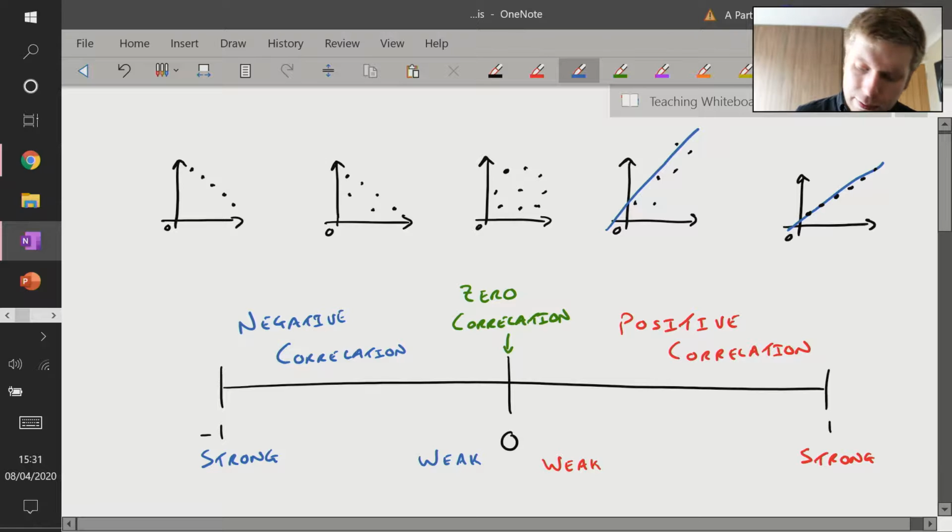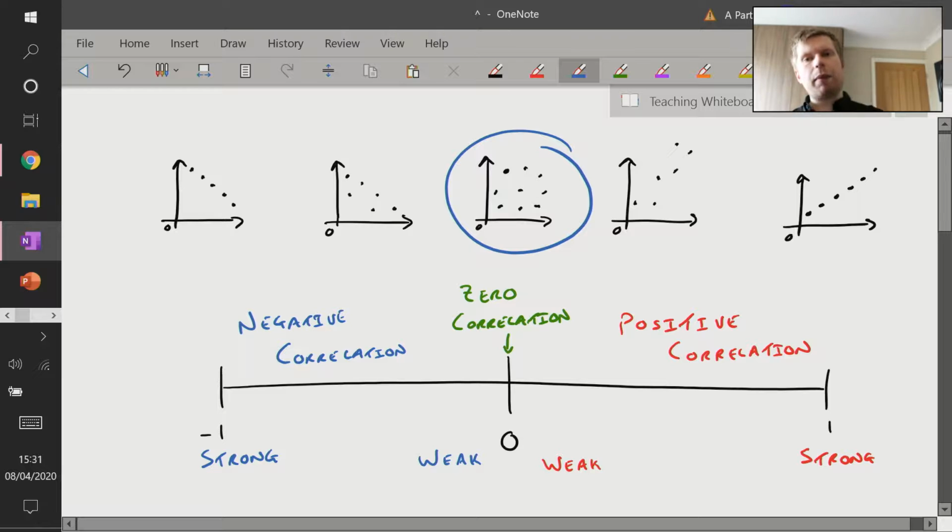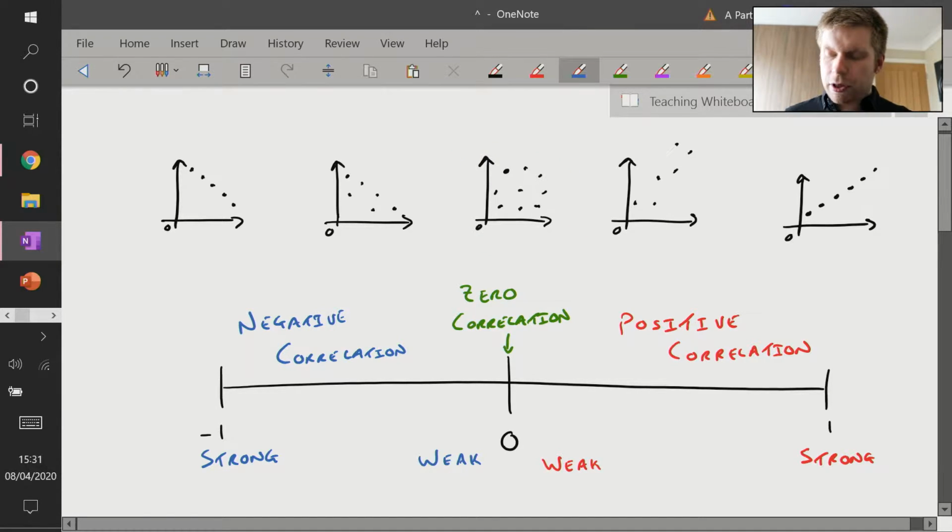Or it could be negative. So if we were going to put the regression line through, it would have a negative gradient. Or we also said that there could be no correlation. And we talked a little bit about the different ways of getting no correlation. Just remember that just because there's zero correlation, it does not mean that there is no relationship between the two variables, because of course, we only look at it from the perspective of straight line regression.